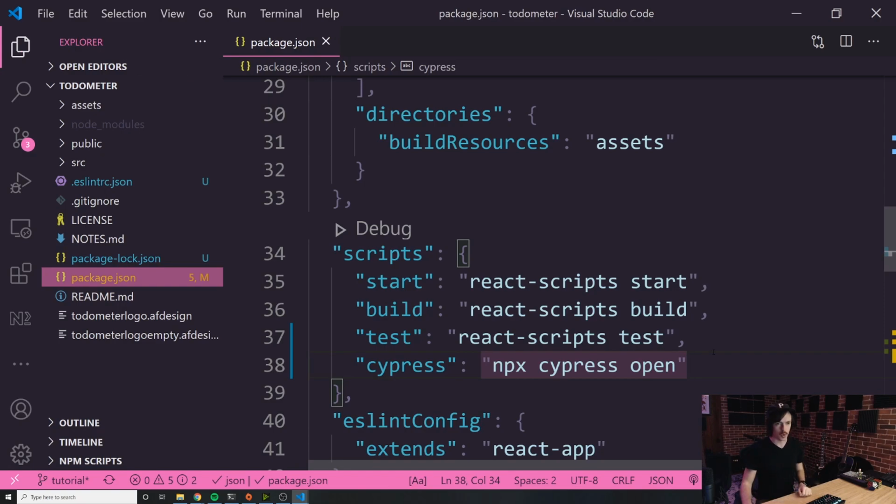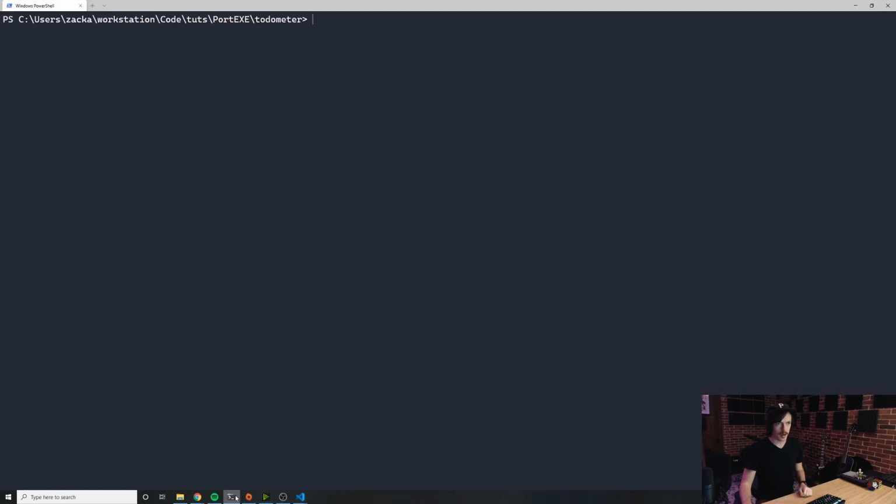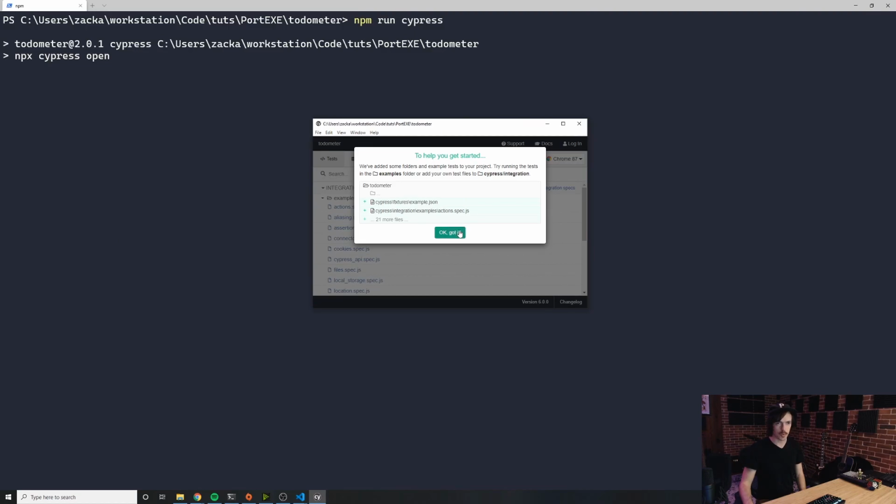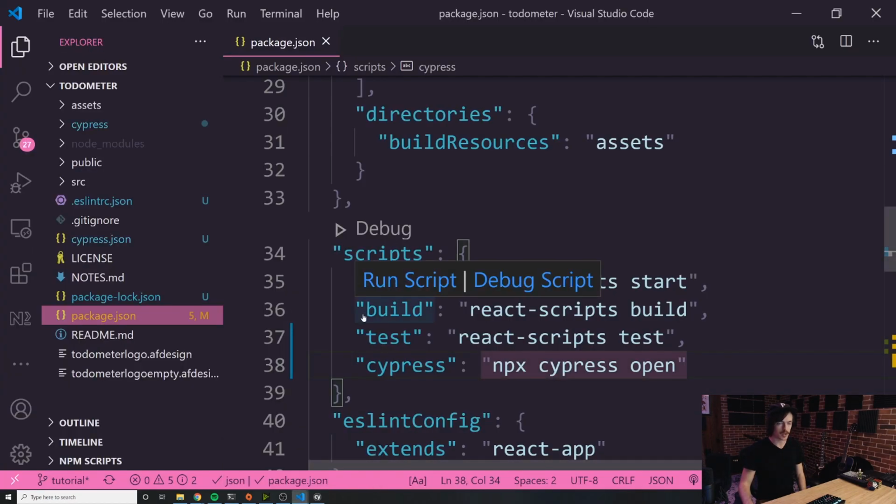I would go ahead and update your version of npm so that you can stay up to date with the latest tools anyway. So with that, I'm going to go ahead and make sure I zoom in here and run npm run cypress, which is that command that we just created. And let's see what happens here. As you can see, a little dashboard pops up. And I want you to go back to your VS Code so that we can take a look at something.